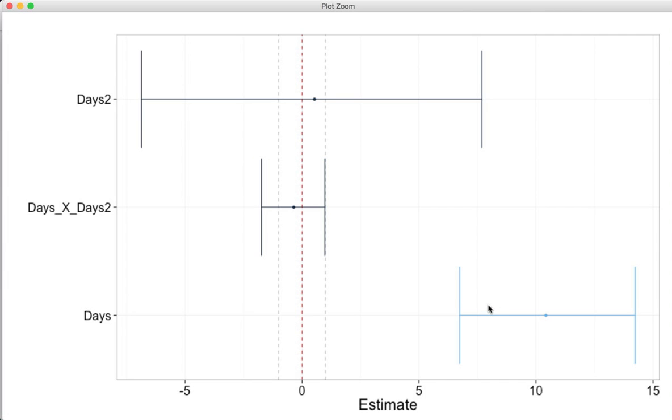So we had 3 fixed effects in this model. I made a new variable called days2, and then I had it interact with days. It's just noise, so it's not going to be a significant predictor. But here the days effect is represented. And so this posterior plot basically just visualizes the Stan output, where these bars correspond to the 95% highest density interval. Here's the null value 0, and the region of practical equivalence, -1 and 1. And then they turn blue when there are less than 5% of samples in the region of practical equivalence, and then you just eyeball to see whether it crosses 0.